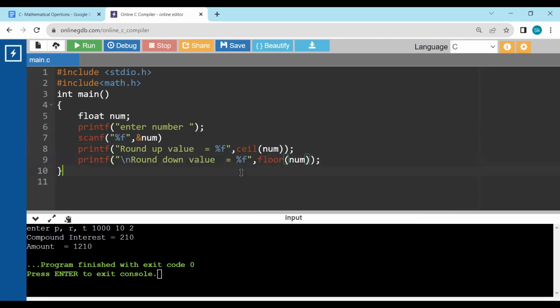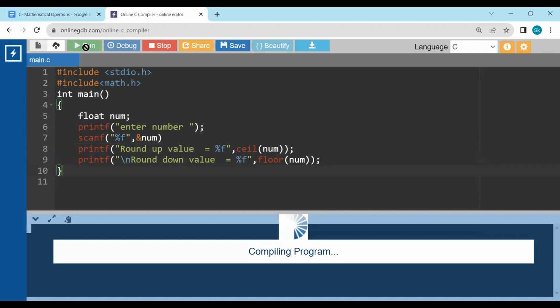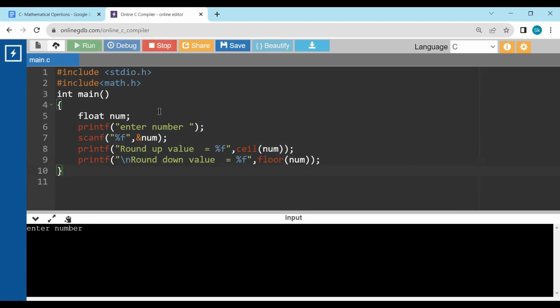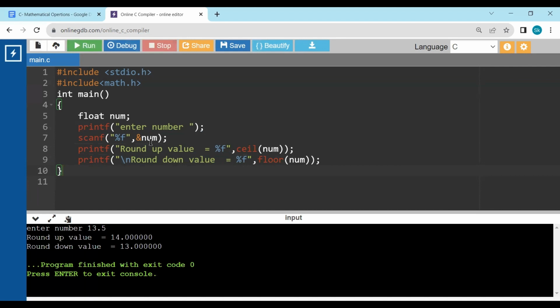Okay, so let's run it. I was in a bit of a hurry, so chances are there. So 13.5, and let's see what we are getting.